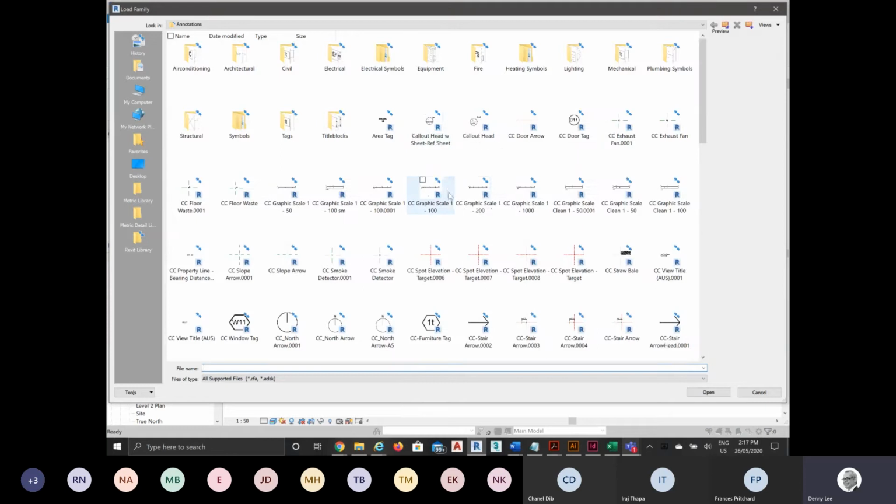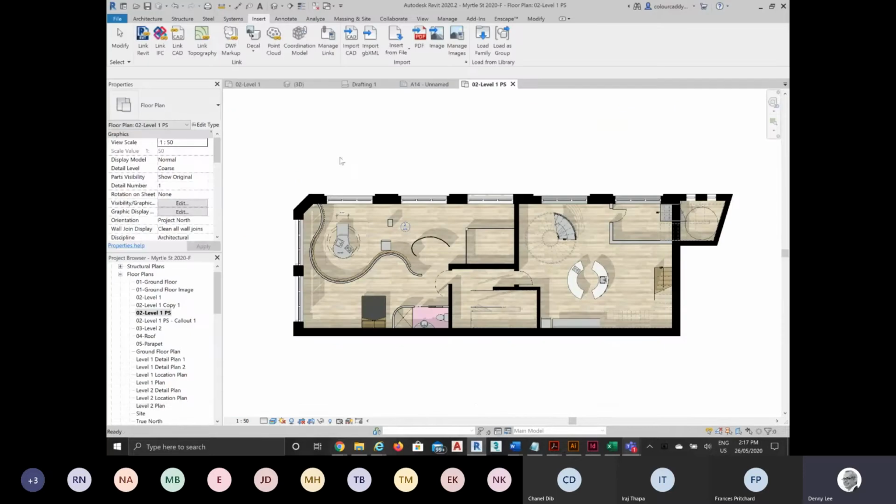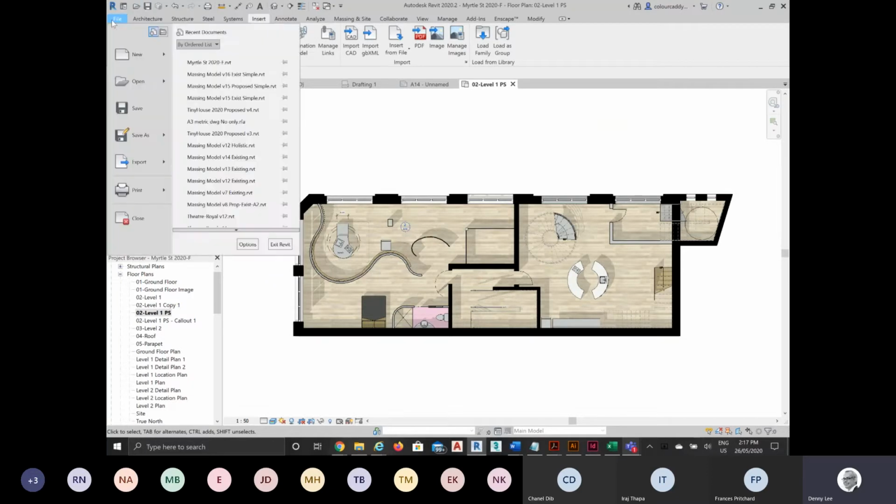Notice it also gives you the option to load multiple families at once. So that's another good thing that will save you time if you need to load a lot of families in one go. Hopefully that's a good thing for you to know. But another workaround is to open the file that you're trying to load. Just say you've downloaded a family and you're struggling to find which tool you need to use to place that family.